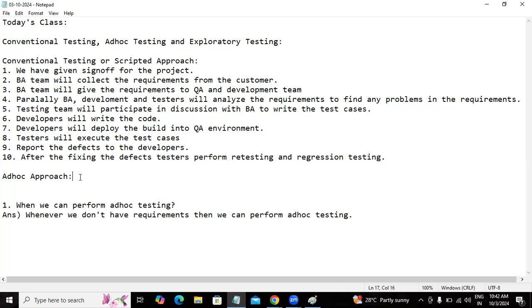But the first question you need to ask is, I know what the Amazon or Flipkart application is, but still, what is the customer expectation? They need to explain, for example, my customer expectation is to book an order. Then you can start. If they are not saying, then you can leave it.